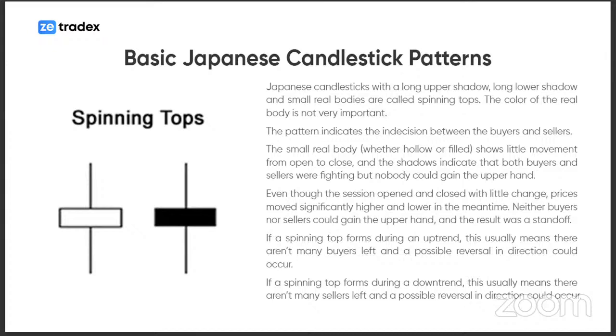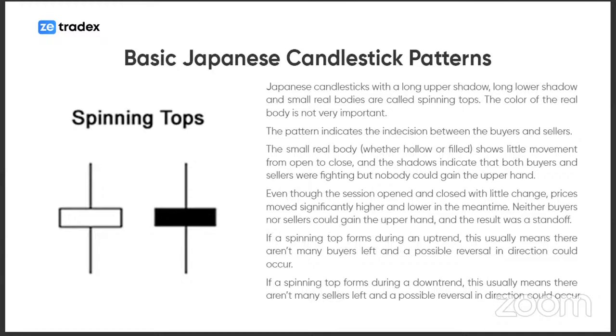Now, the small real body, whether it be hollow or filled, shows little movement from open to close. And then the shadows indicate that both buyers and sellers were fighting, but nobody could gain the upper hand. Even though the session opened and closed with little change, prices moved significantly higher and lower in the meantime. Neither buyers nor sellers could gain the upper hand, and the result was a total standoff.